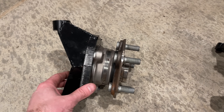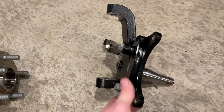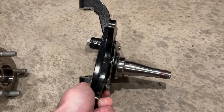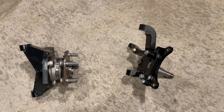After centuries of use, the spindle has recently given way to an upright with a hub attached to it. The hub has the bearings, and the upright just attaches the hub to the suspension and the steering. The spindle is called a spindle because the wheel spins around the part that sticks out, and an upright is called an upright because they are tall and upright — I just made that last part up, but it sounds true.